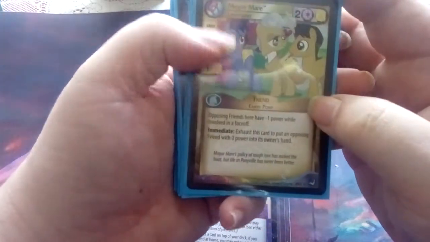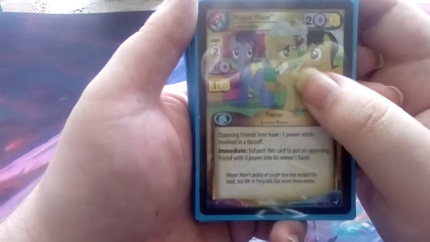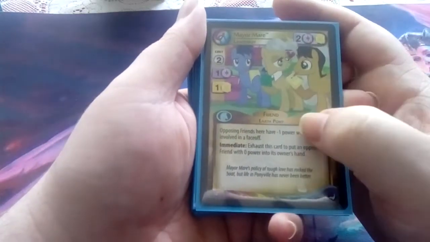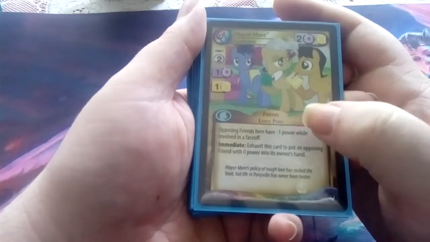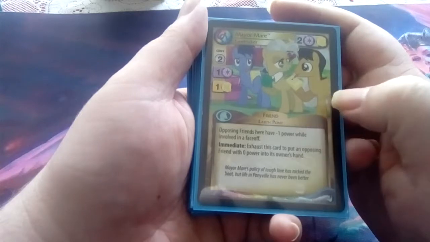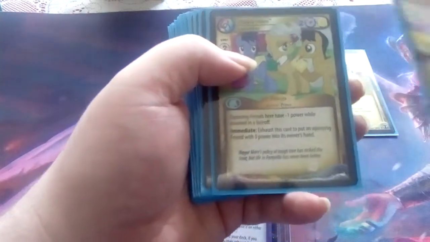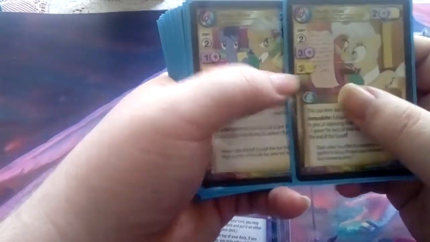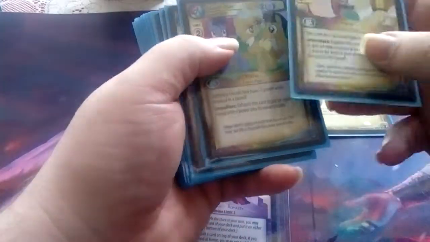Okay, where was I? Yes, I was on Meme Lawmaker. Opposing friends here have -1 power involved in the face-off. You can exhaust this card to put an opposing friend with 0 power into its owner's hand. So it's a really good card to combo with Mare Emergency Session. You use this to weaken one of the opposing friends, and you use this to get rid of it.